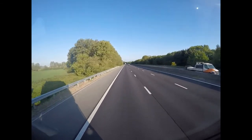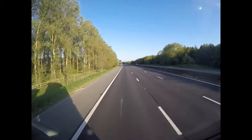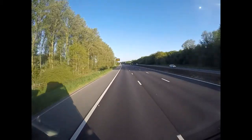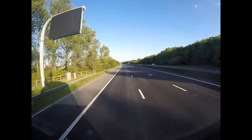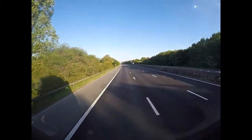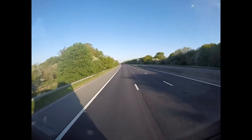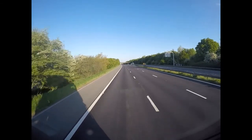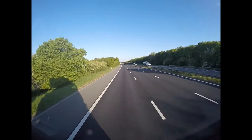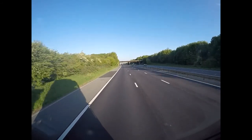That gantry sign saying essential travel only. Well, that's all about to change soon, isn't it? We're going to come out of lockdown. I don't know how they're going to do that. You got any ideas? I really don't know, because we're still in the shit, really. Just because we put the fire out doesn't mean it ain't still smouldering. You know, gust of wind and woof, back up again.